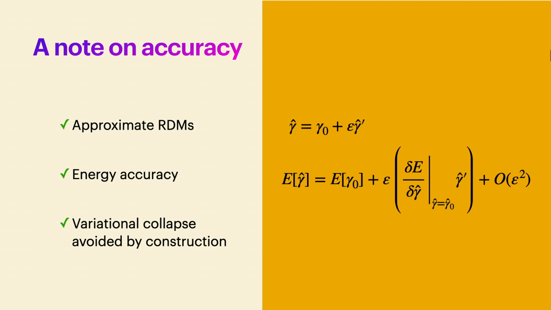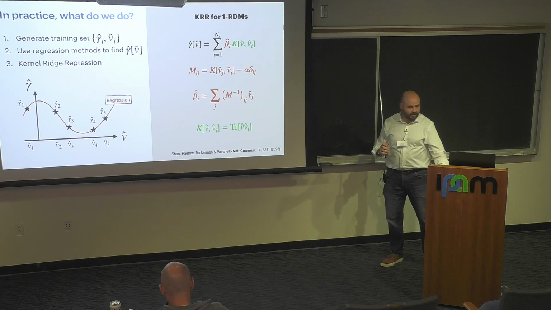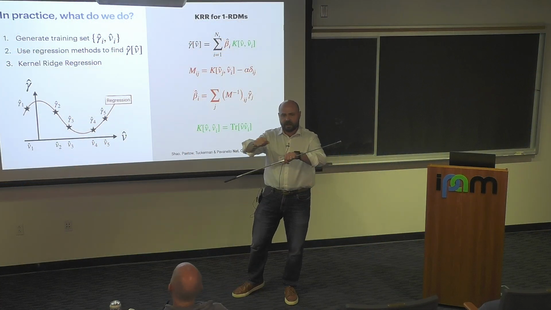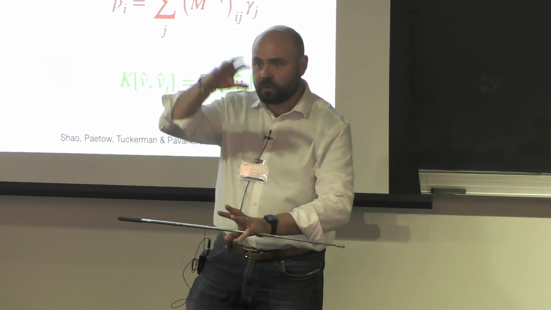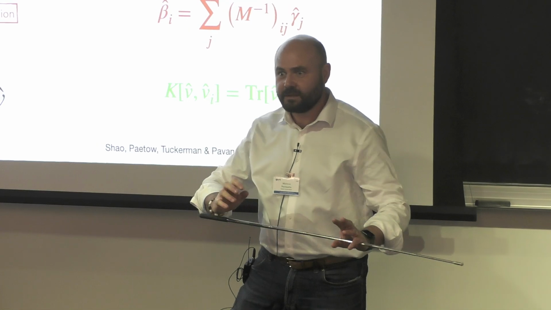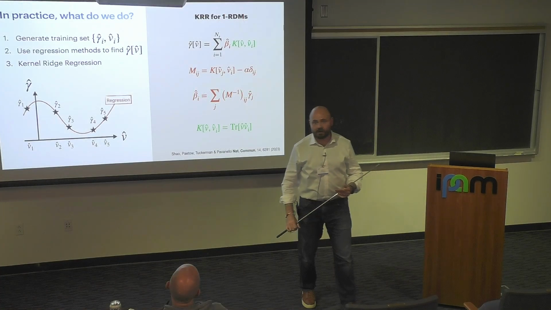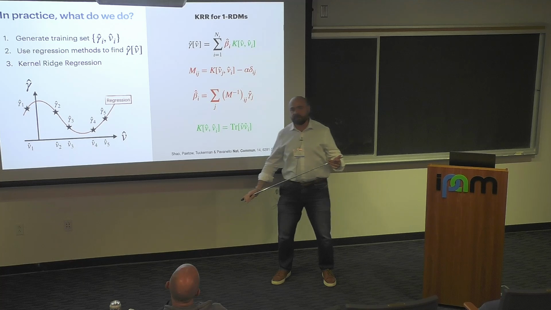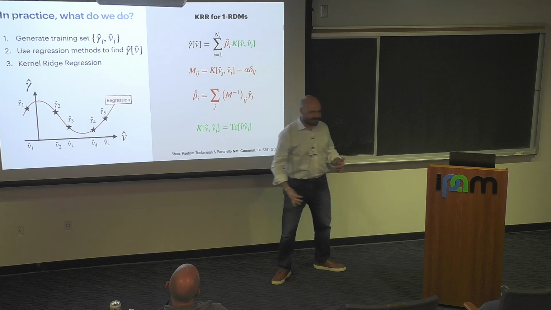Can you go to the previous slide again? Yes. Sorry, I just want to make sure that I'm on the same page with you. So the V_i are... That is data that you have? Yes. So I take my system, I find a collection of external potentials, and then I compute gamma with a method of choice, and then I run that regression. Is it updated, or do you take a set and work from there? You take a set, you work from there, and the trick is, how do you pick that set? Yeah, we'll discuss it.